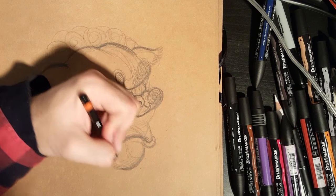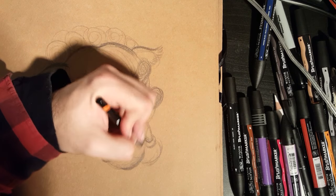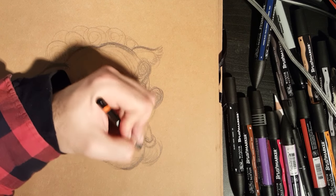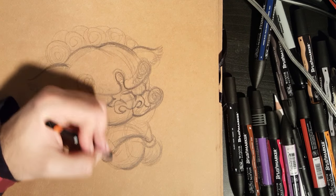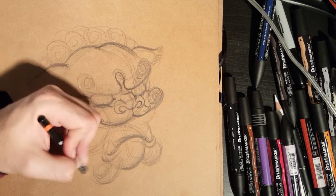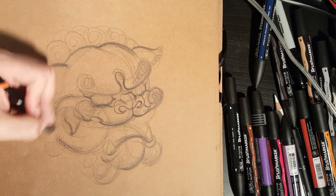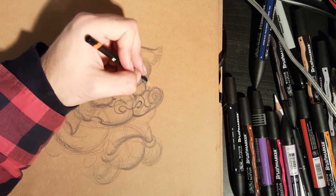Create a little circle a bit here, and that's where the chin is going to be. But to either side of it, I want to add spirals. Now this side you're not going to see too much of a spiral because it's at the other angle. This side you kind of will, so I'm going to come down here, spiralize that. One, two, maybe a couple of ones at the back just there.